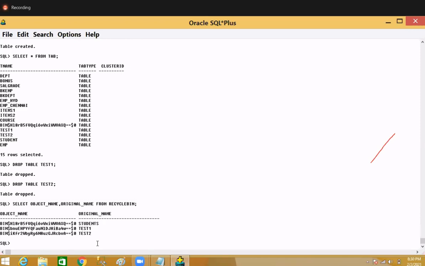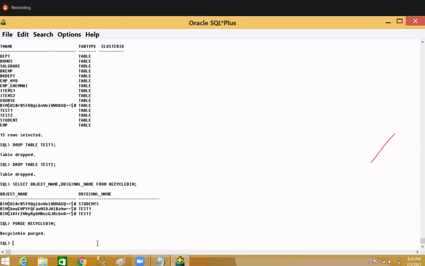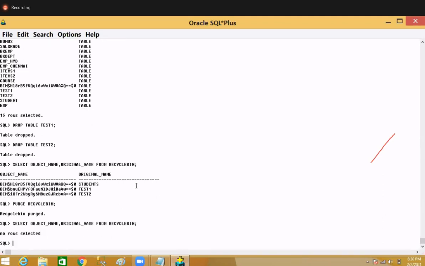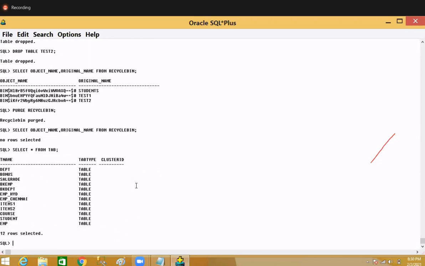So now let's see, I just use purge recycle bin, and let's see what happens. The recycle bin is purged. The complete recycle bin is purged. Now let's come out and see in your recycle bin. Is there any table? No. Are your students, test 1 and test 2 in your database?